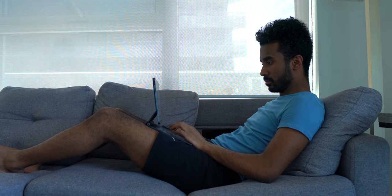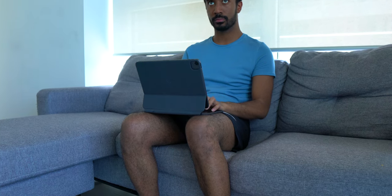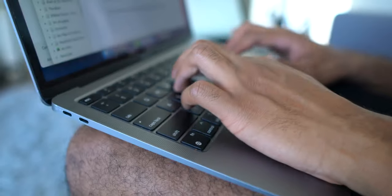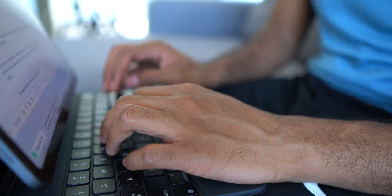I've tested all kinds of typing positions and haven't had any issues. The most common one is sitting slouched on the couch, and I find the Magic Keyboard and iPad Air hold up — it's still comfortable and the iPad doesn't dangle much. Is it as good as a laptop? No. A laptop is more comfortable in a couch-slouch scenario because a 13-inch MacBook Air has way more aluminum below the keyboard to rest your wrists. With the 11-inch Magic Keyboard, half my hand is off the keyboard resting on my leg, which feels a little off.